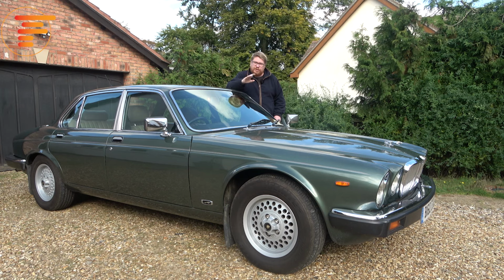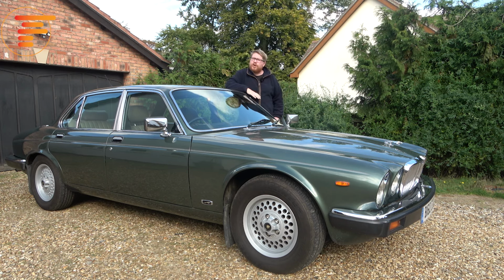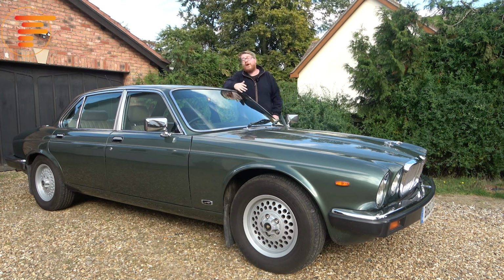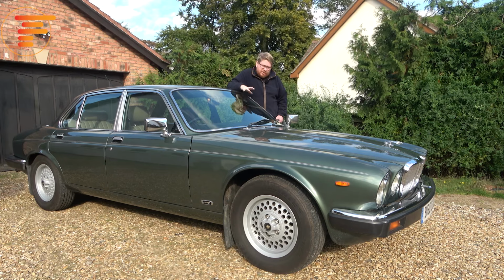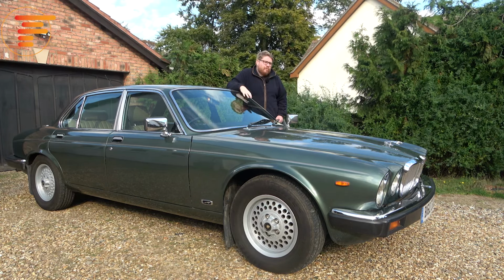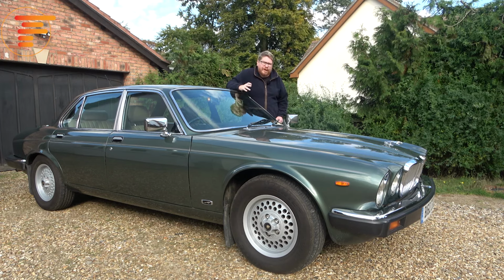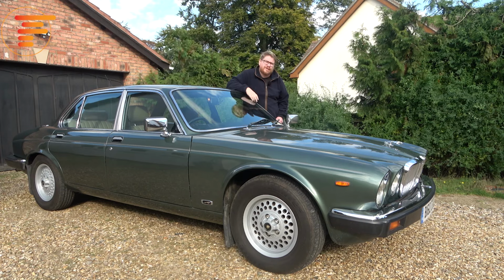Now, prices have risen substantially over recent years for good XJ Jaguars, but they still get an awful lot of car for your money. And that can be true of no matter what version you buy, whether it be a V12 Series 1, which is by far the most desirable of all of the Jaguar XJ lineup, and they will command the biggest prices because they're incredibly rare and they are very sought after. But a good Series 3 like this, an XJ6 4.2, probably around the £10,000 mark. £15,000 is probably for the very, very best. £5,000 will get you an okay, hopefully solid base to start with.